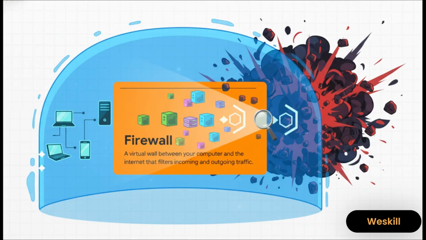Then there's the more general firewall. This one acts as a broader gatekeeper for the whole network, usually operating at the network and transport layers. It checks packets based on their source and destination addresses, and it's programmed to drop anything that looks suspicious or is part of a massive flood, like a DDoS attack.